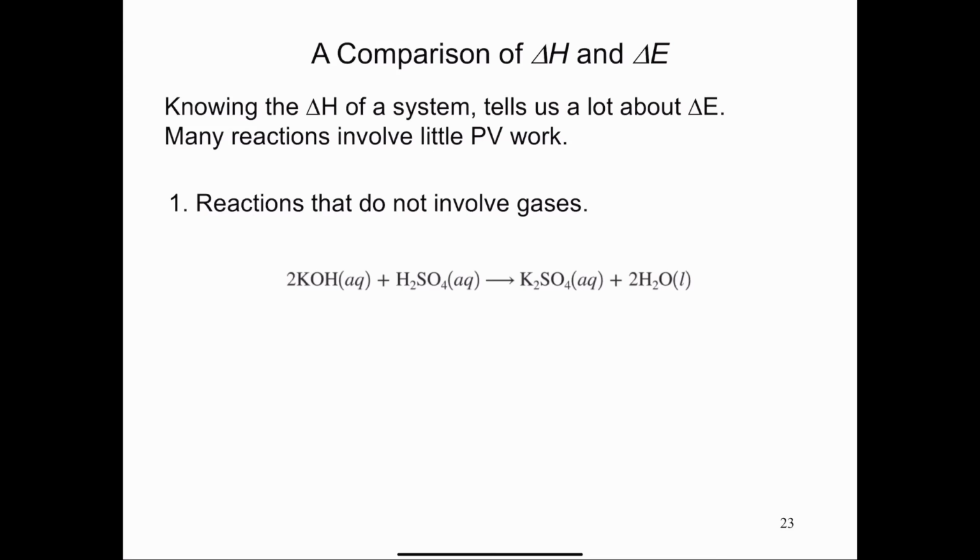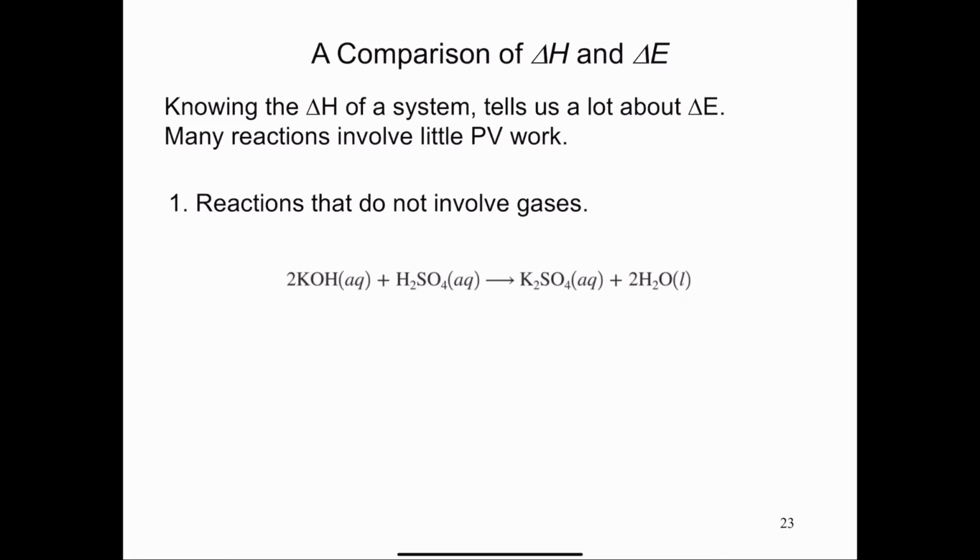The first one is reactions that don't involve any gases. Now, gases do not appear in precipitation reactions, most acid-base reactions, and a lot of redox reactions. For example, if we take a look at this neutralization reaction between potassium hydroxide and sulfuric acid, you can see that everything is either an aqueous solution or a pure liquid. So there are no gases involved in this reaction.